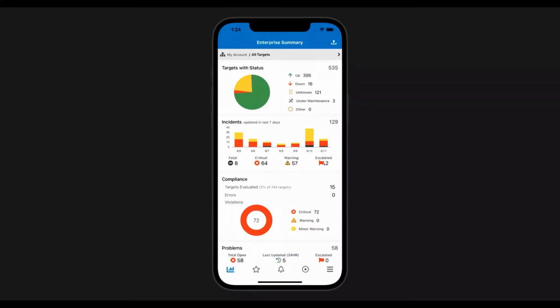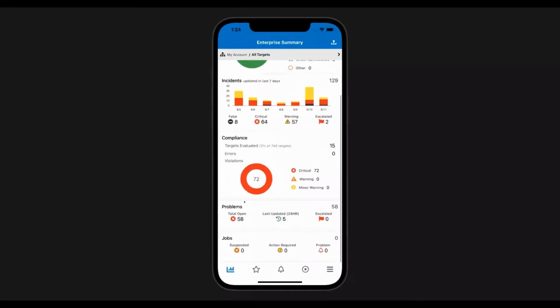And again, you can drill in from these different counts. And we have the compliance region here, which gives you the compliance summary for EM, the number of targets that have compliance standards applied to them, and any errors that occurred, and any violations, and the category of the violations. And you can drill into these things as well.